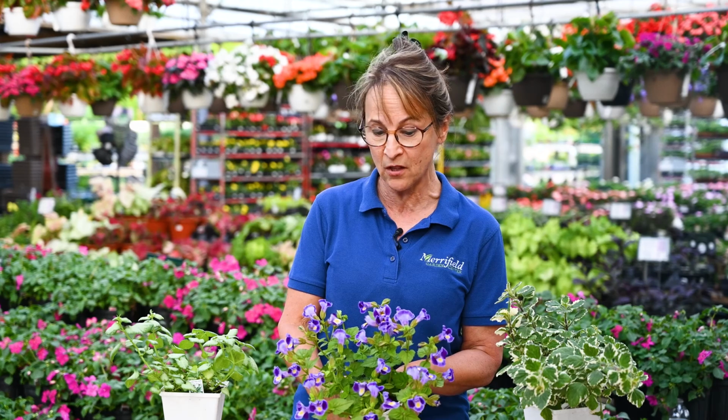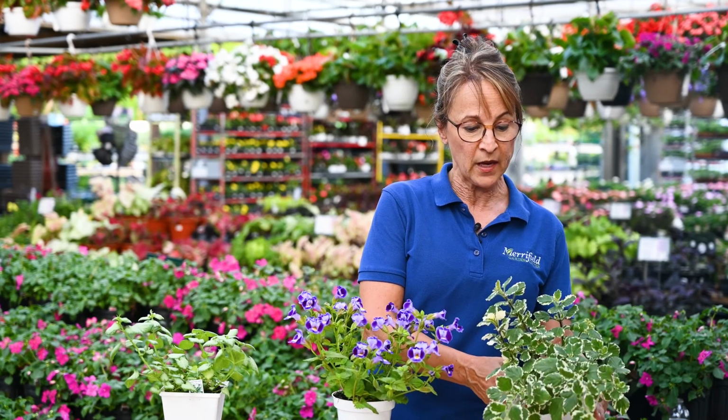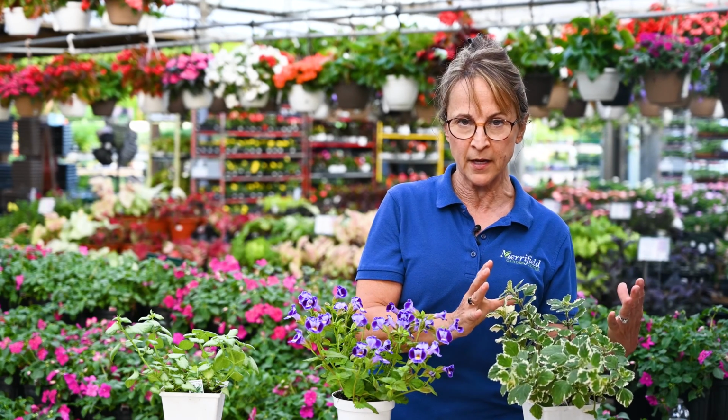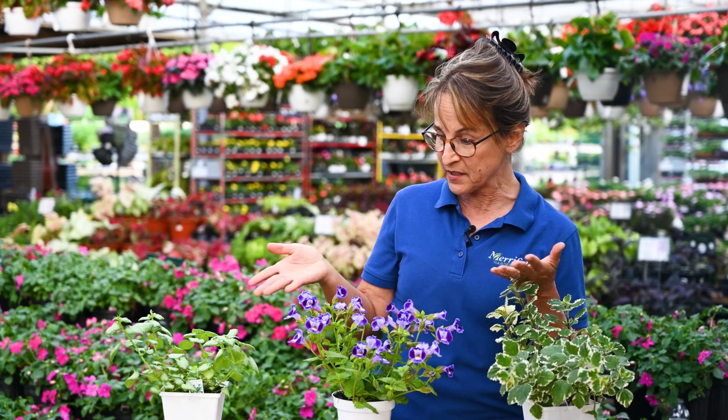This is Tradescantia. Tradescantia is very colorful, spills over the front. We have lots of different colors. It's sometimes called the wishbone plant. And lastly, we have Swedish ivy. Swedish ivy will mound high in a pot, but also trail down beautifully in the front. So these are some examples of things that can spill in a shady area.